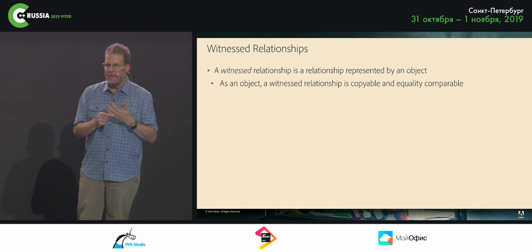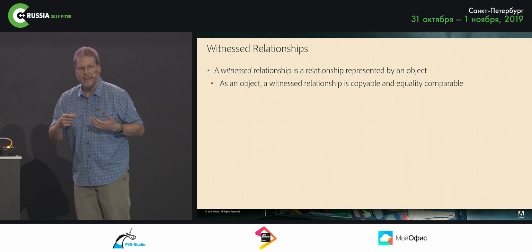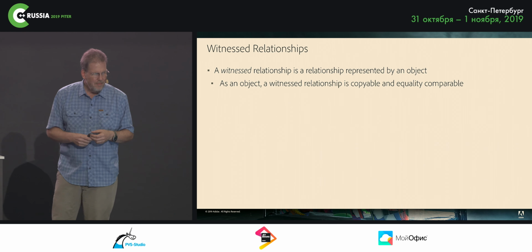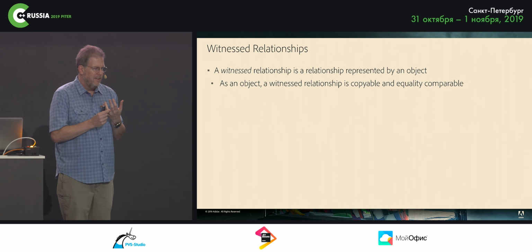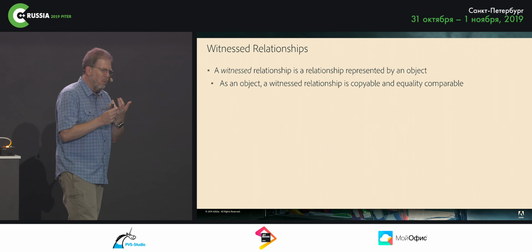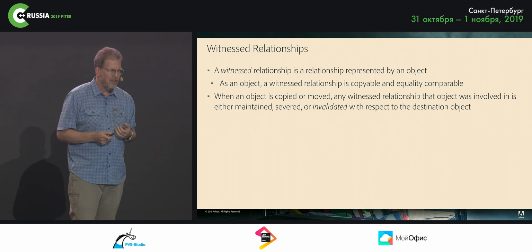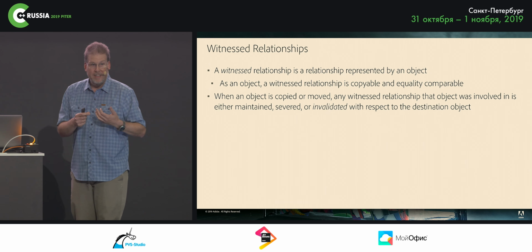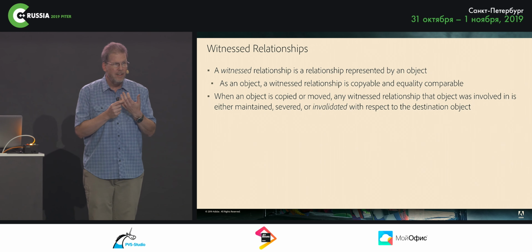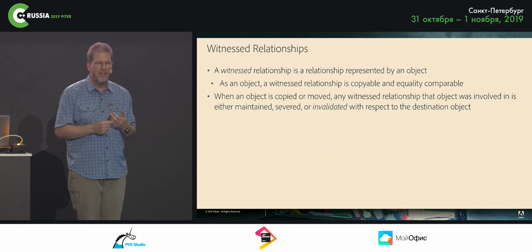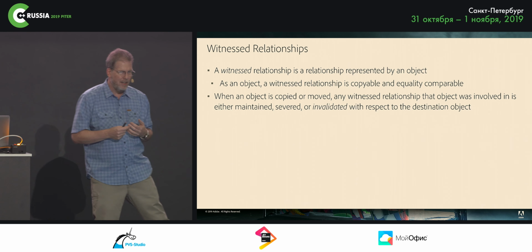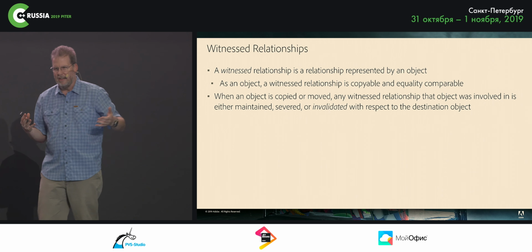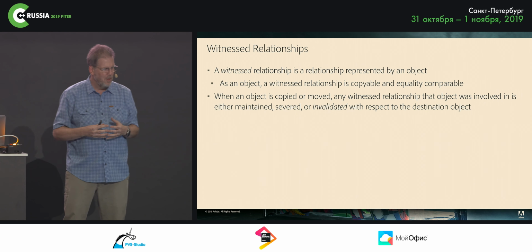So if I copy that ring, or maybe I cloned me and my ring, okay, then we have to think about what that token now means. And there's a couple of possibilities. Either the relationship is maintained, okay, which would be me with my ring, and my clone with the ring were both married to my wife. Maybe I live in Utah.